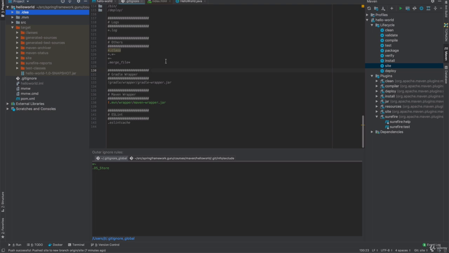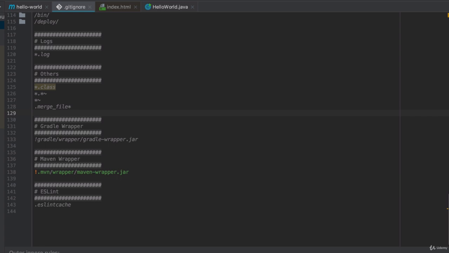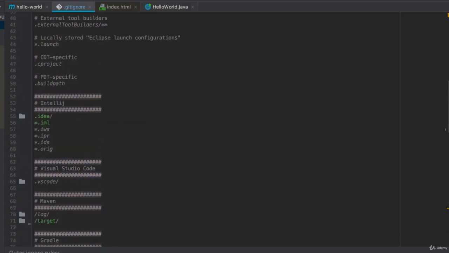And actually, it should be excluded. So I am going to set that up right now, because it is not in my gitignore. Best practice is to add these into gitignore. And I'm going to grab one here. And this is my standard gitignore. So I'm going to come in and do this and paste that in.